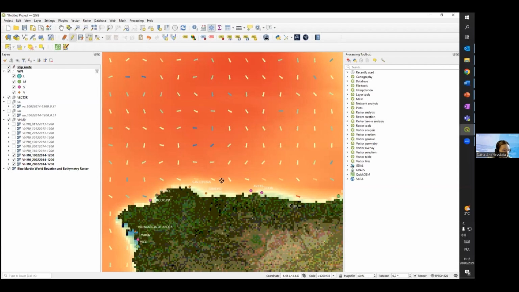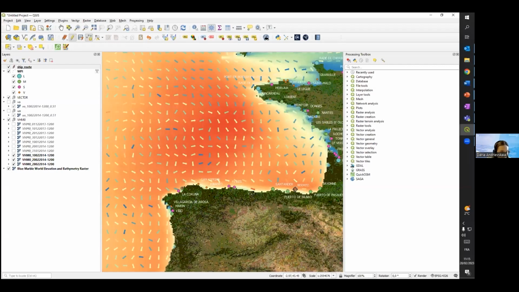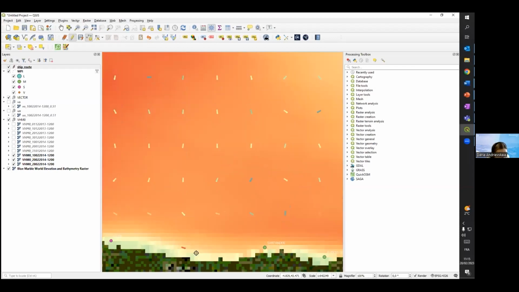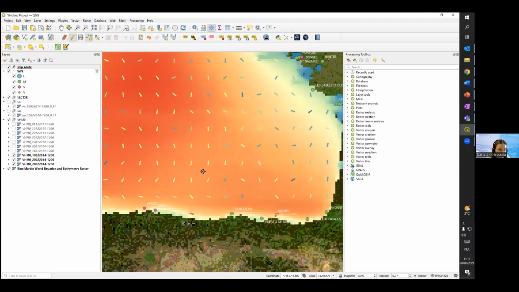So what we're going to do now is add some points, trying to follow as close as possible to the shore, because we see that the wave height is less there. We can also see that the current is quite fast here, but not here. But if you want to make it more advanced, more hard, you can also try to follow the current itself with all the arrows.